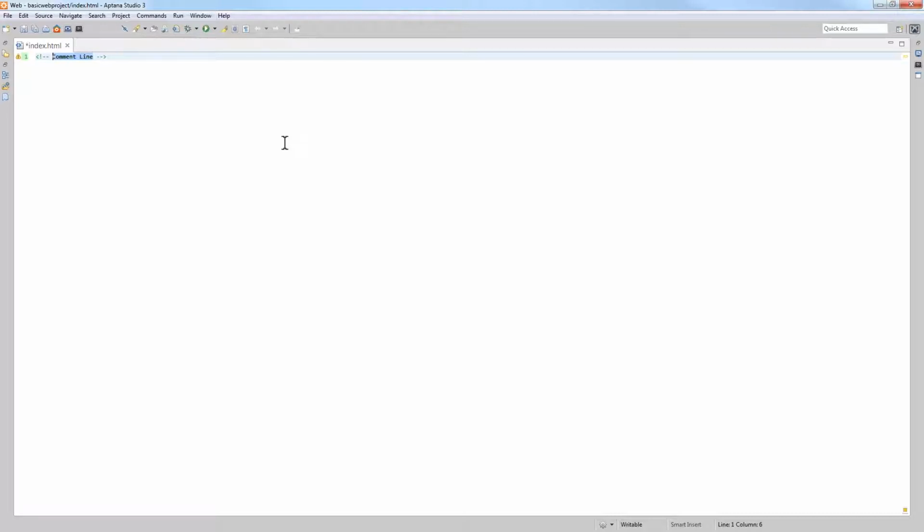So when you come back in 6 months' time, you know what you did, or if somebody else works in your code, you know what they did. I know that I am nagging on this, but this is very, very important. I have seen so many times where people just simply do not use it, and it makes it extremely difficult to figure out what the person has done, especially once your website becomes more complex.